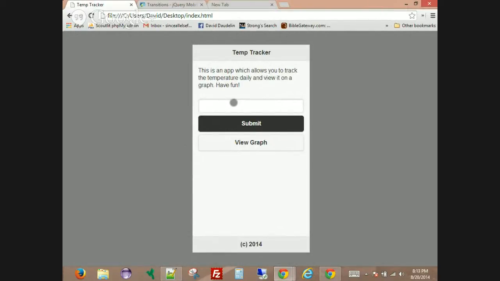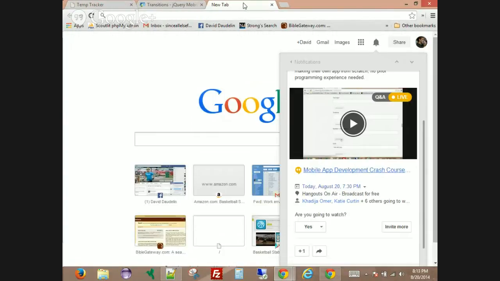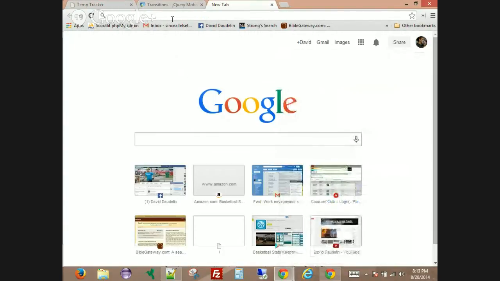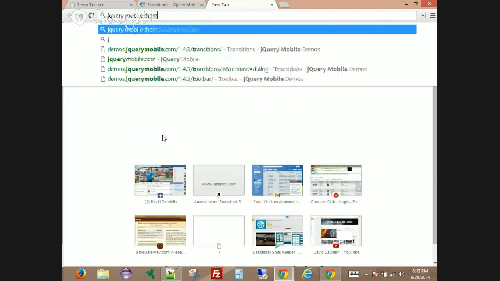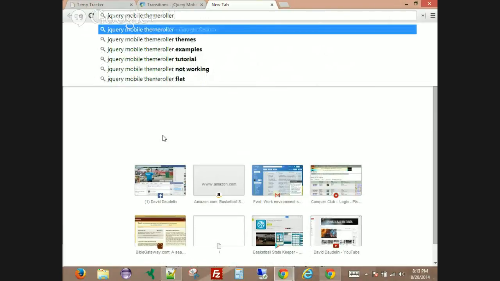So now, the last real visual piece that I want to cover is making a custom color scheme. And like I mentioned, there is a website which they've made specifically to do that. So if you go to Google and just do a quick search for jQuery Mobile, it's called ThemeRoller.